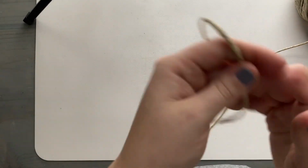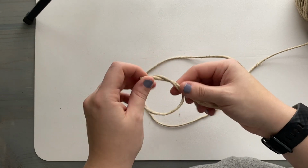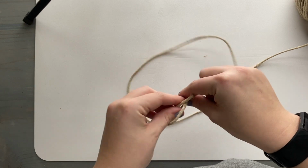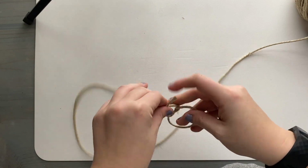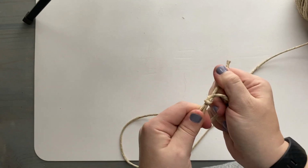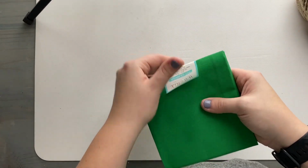But essentially, you're going to start out and make a knot at the end with a loop so that you can hook it to whatever hook you have to hang your banner up when you're done with it. Once that knot is tied, you can set it aside and bring back your fabric squares.